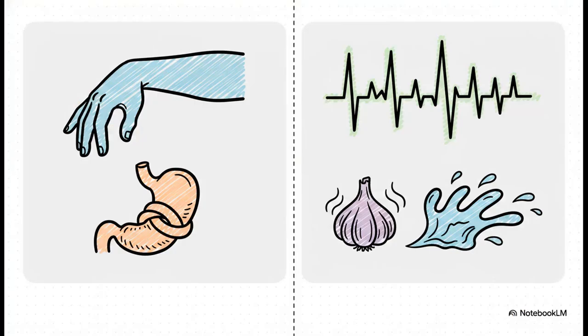Now, before we execute the direct comparison you see here, we have to acknowledge the third pillar of our heavy metal triad, and that's mercury. Mercury strictly targets the central nervous system and the kidneys. It presents with a distinct neuropsychiatric tremor, severe irritability, known as erythism, and acrodynia, which is a painful peeling of pink skin on the hands and feet in children.